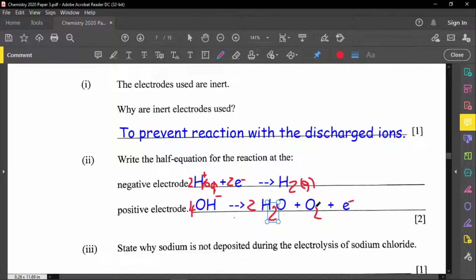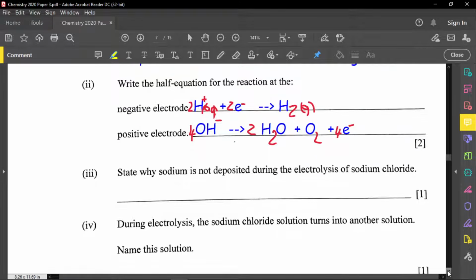All right. And then what I could do is, again, if I have 4 negative electrons or 4 negative charge right here, it must lose all these 4 negative charges, because 4 minus is saying 4 multiplied by this negative 1. So therefore 4 negative charges. So it must give away all these 4 negative charges. So I put a 4 right here to balance the equation as well. All right. So here we have a balanced half equation on either side of the positive electrode and also the negative electrode. All right, so take your time, go through it and make sure you understand it. Again, you could put your state symbols right here. Hydroxide coming from the solution, so it is aqueous. Water is a liquid and oxygen is a gas. So you could put on those state symbols.